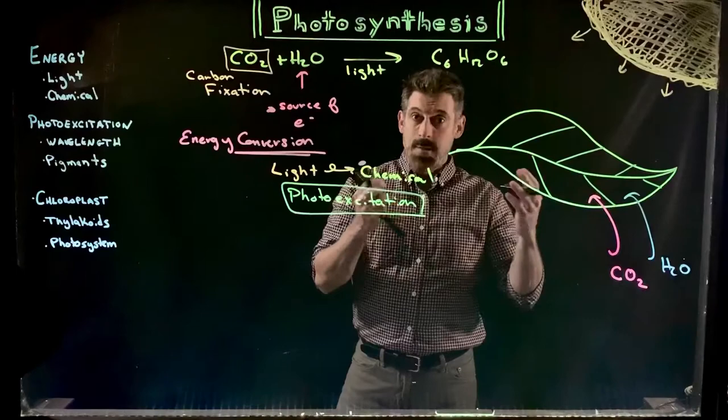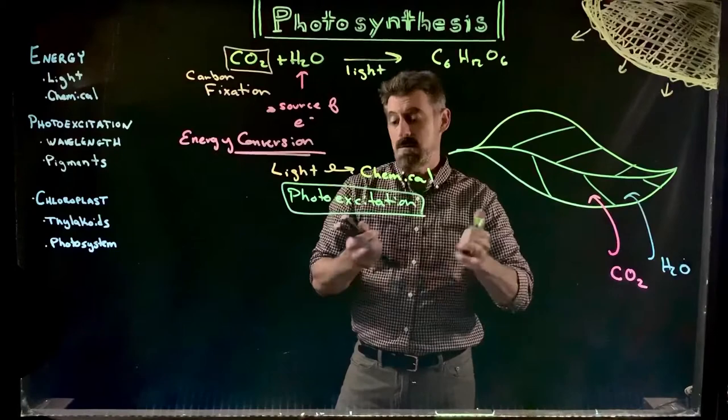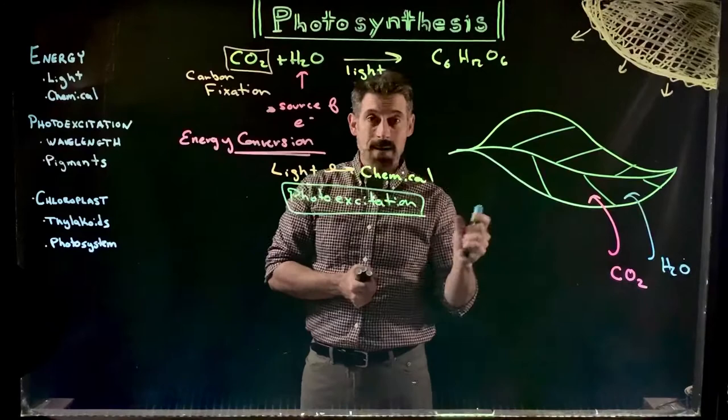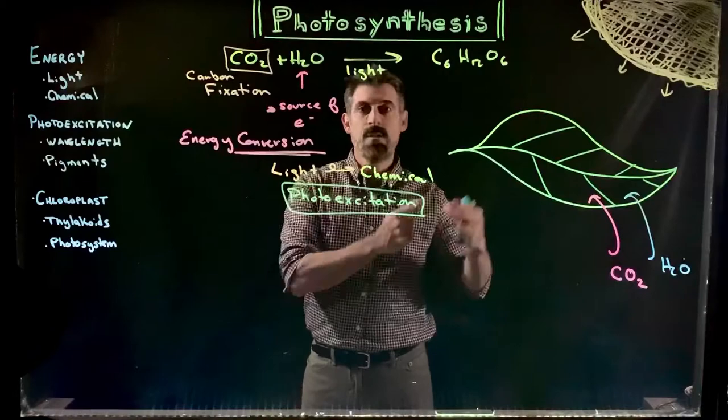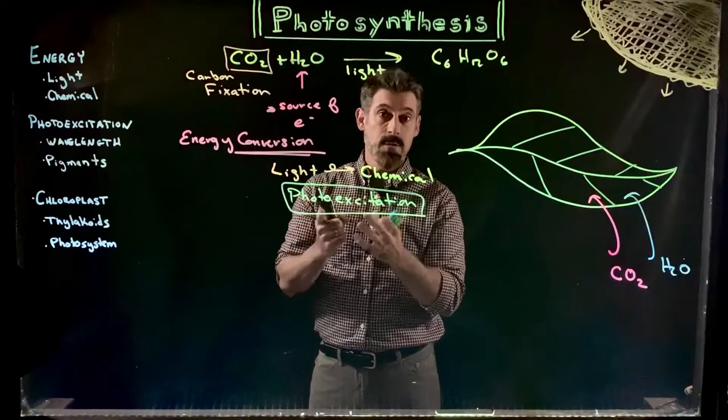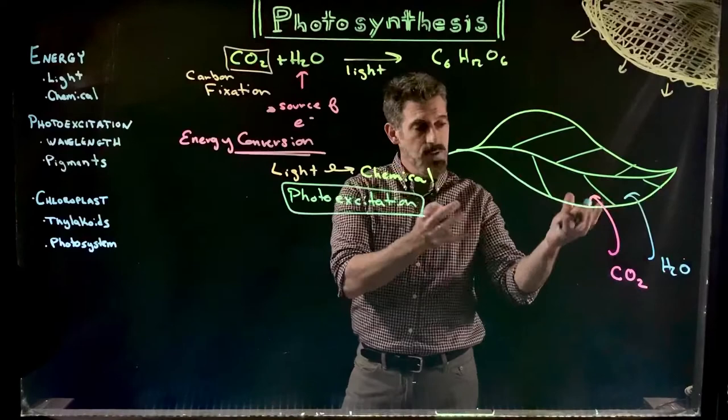And again, as we talk about this, I'm using a plant that you're familiar with, like a tree or some flower growing outside, a grass that you can relate to. But keep in mind photosynthesis is a process done by single-celled organisms as well. So algae and cyanobacteria carry out photosynthesis. And they don't have roots, they don't have leaves, and they don't have the same kind of overall structural systems. But the chemical pathways are going to be the same. So that's why we're focusing on the chemical aspect of it.